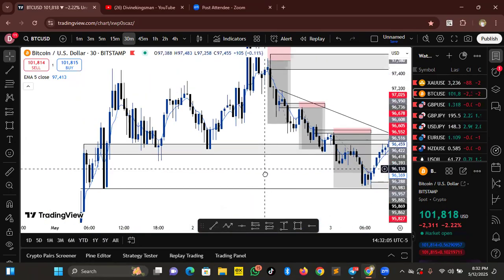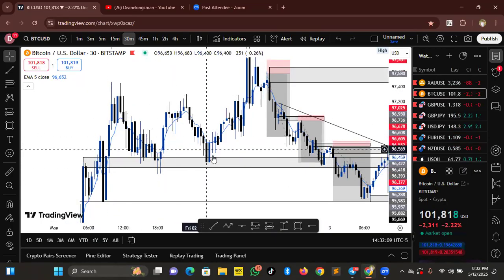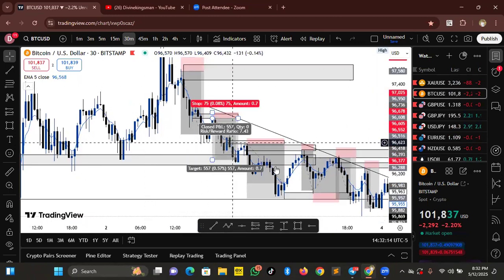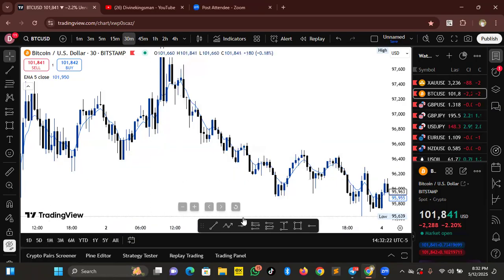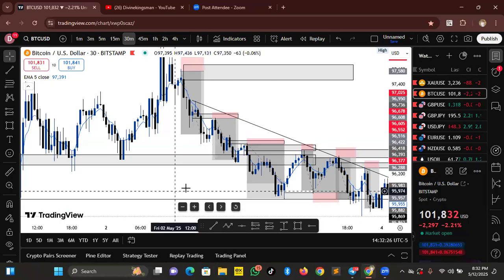This is a support level, right? Because it was a resistance level initially, but the market broke it and came back. So here is the support level. Anytime price comes, it pushes back. So the next time price came here, price broke this support level, right? So let me see if I can just make everything all right. So now, price broke this support level, right?